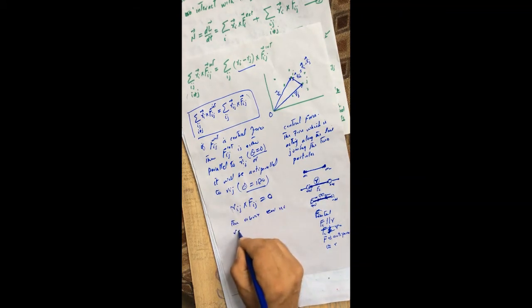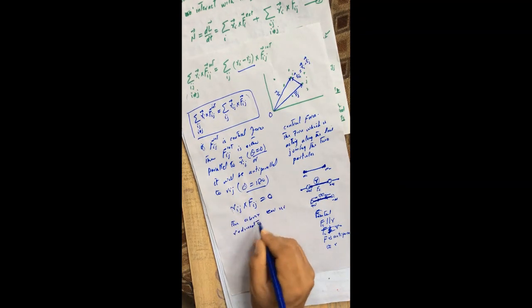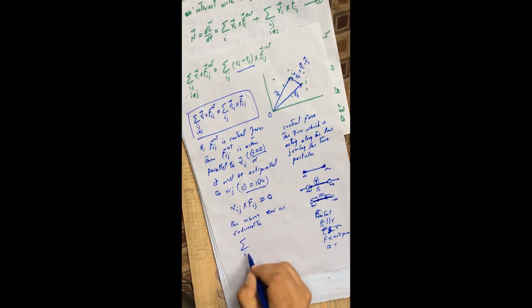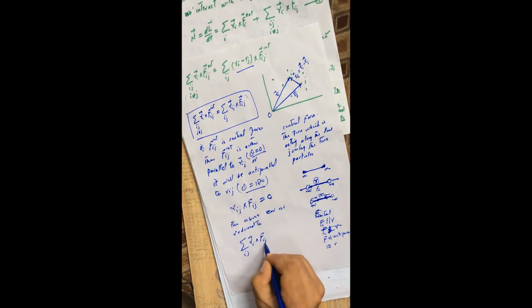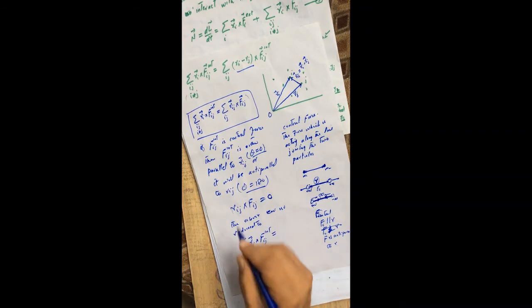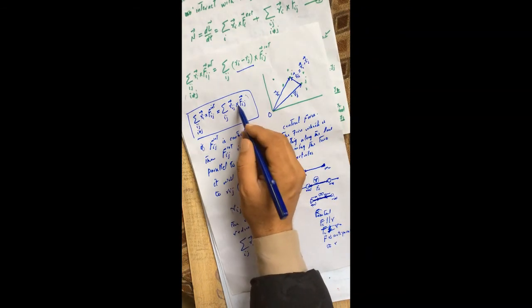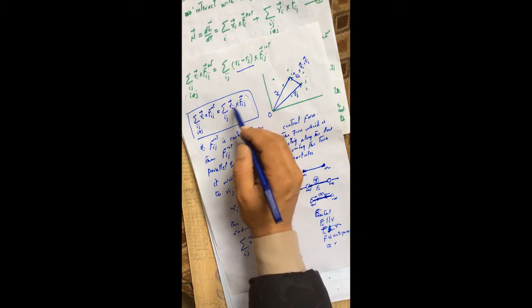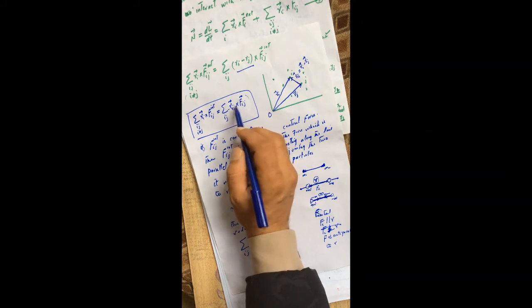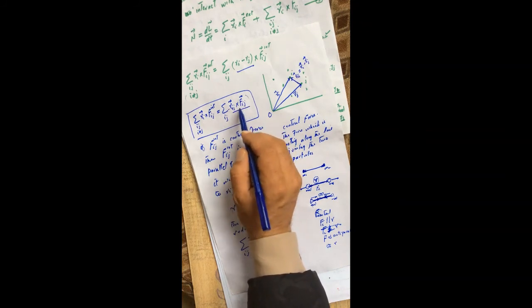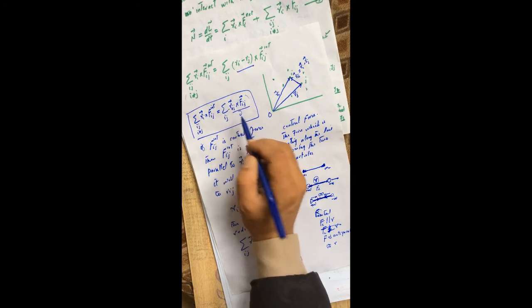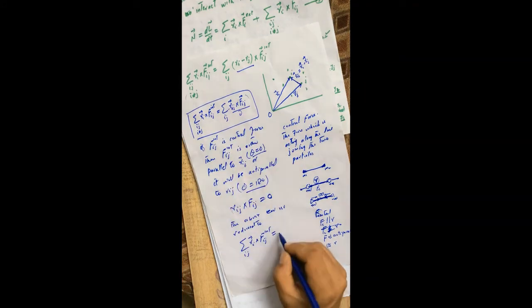So the above equation is now reduced to the sum over i, j of R_i cross F_ij internal. Now if this is a central force, then it is parallel or anti-parallel to this one. In both cases the vector product of this R_i with F_ij is equal to 0. So this term will become equal to 0, and I am left with only this one.